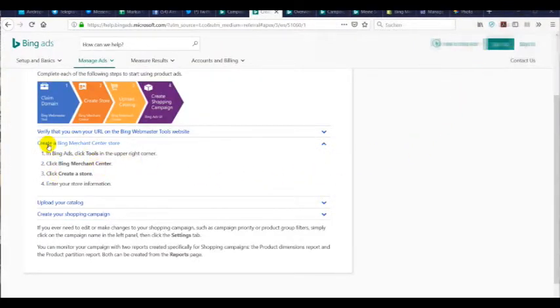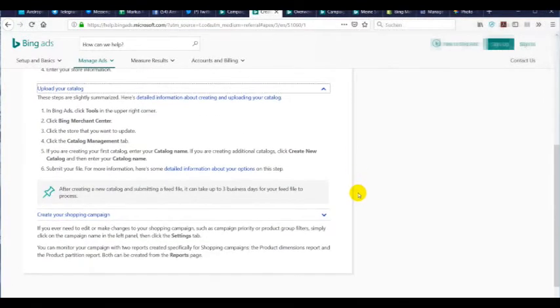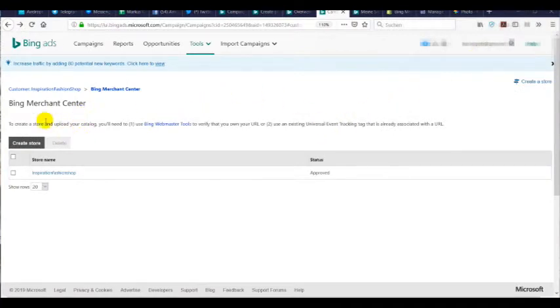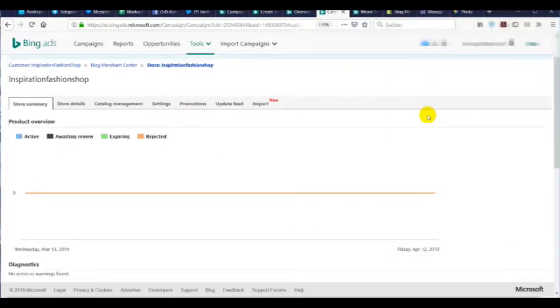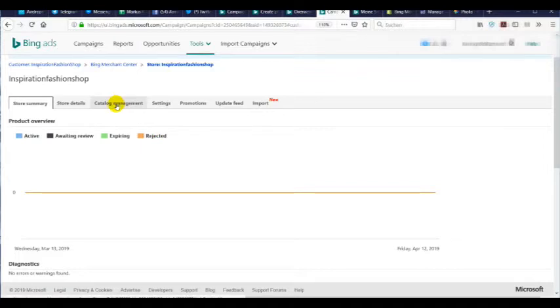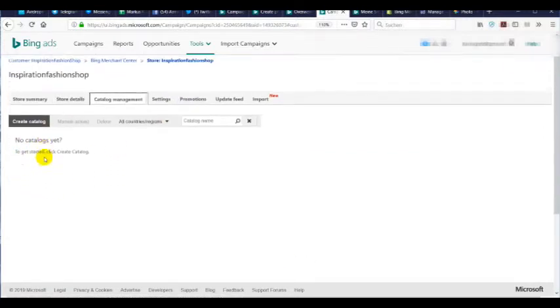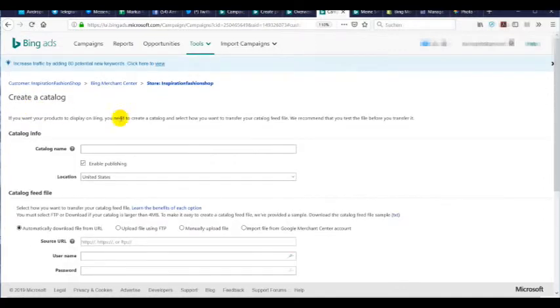So now this step is done as well, and now we have to upload. Now we get to the really heavy point, that is uploading your catalog, and it is described here. So we go back to the Bing Merchant Center, click on our store which we have created, and here we have catalog management. We click on that, and we can now say create a catalog.